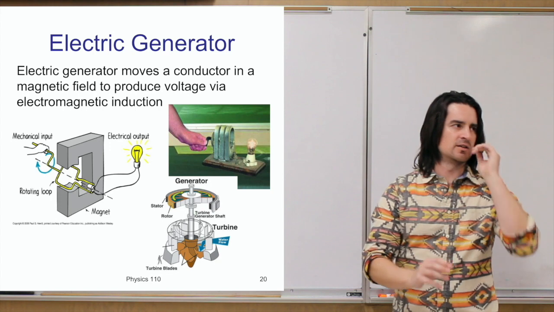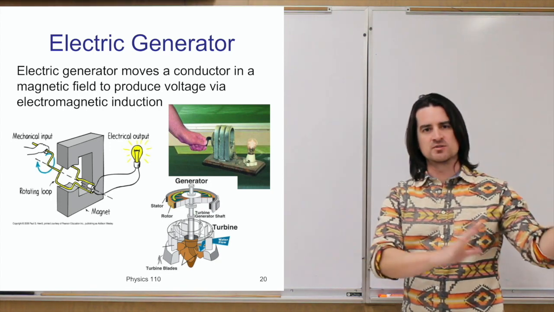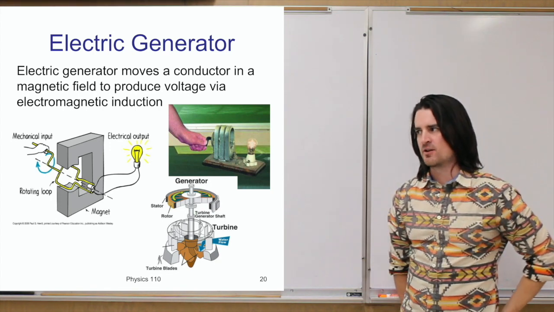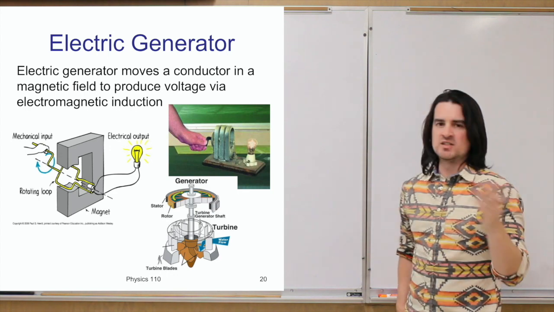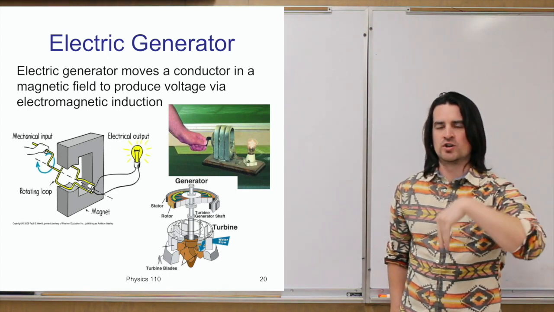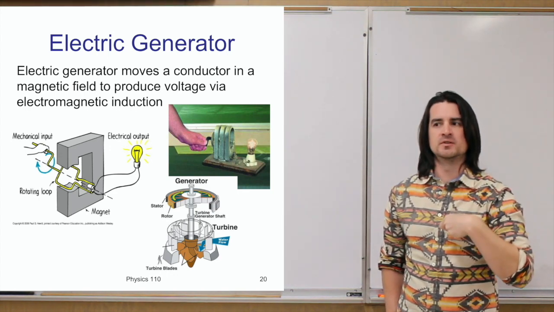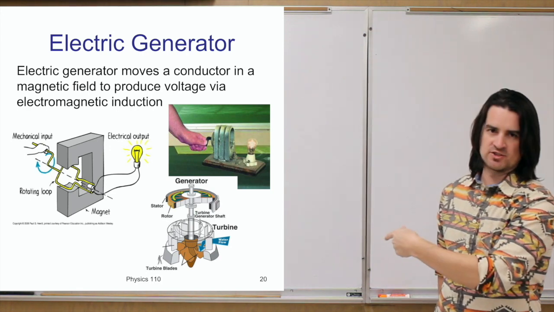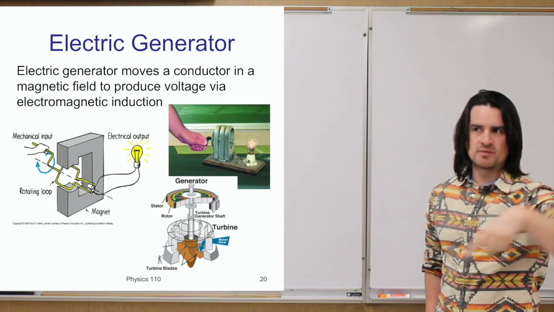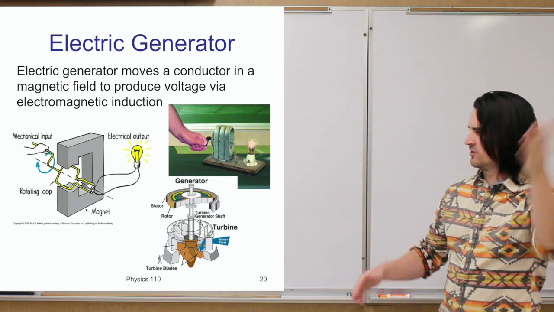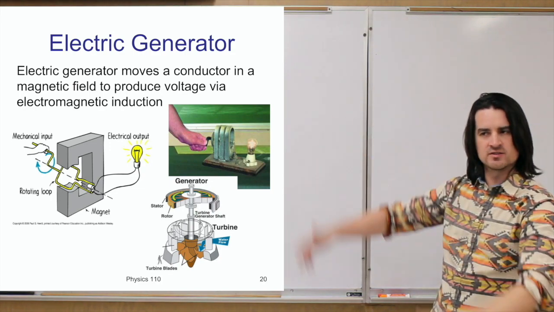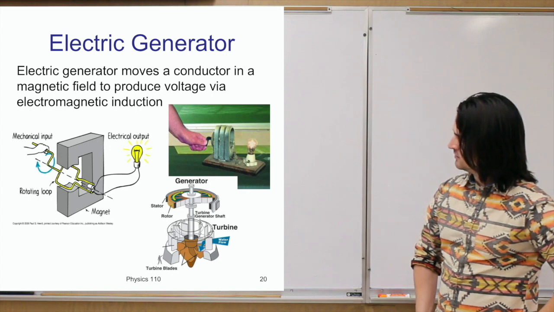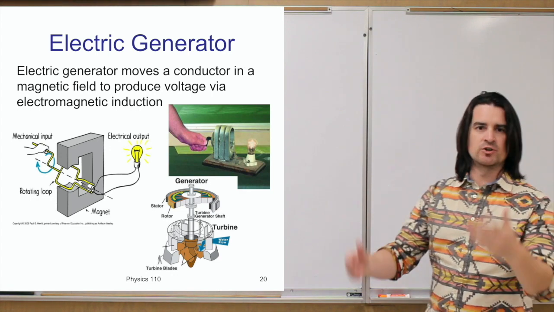Most of it, I should say, not all of it, because like I mentioned a while ago, solar power is a bit different, where you're getting electrical current generated just directly from light, from photons. But wind turbines also use the same idea. The wind's just turning the turbine already. So there you go. You just turn the turbine, you turn some magnets, turn some loops of wire, you can generate electricity.